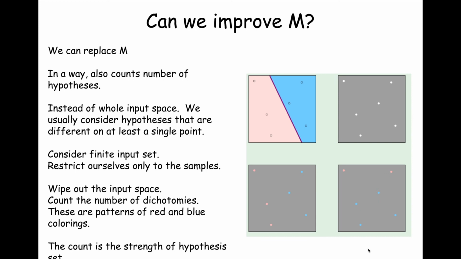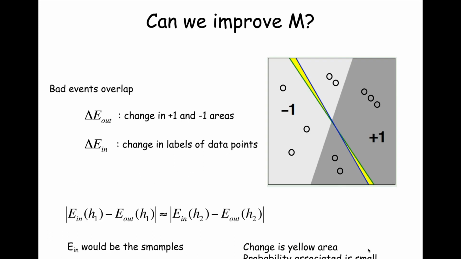So in a way, how we're going to count the number of hypotheses in our hypothesis set is not based on looking at the hypothesis set per se, but on considering how these hypotheses can label the in-sample points differently, right? And so we see H1 and H2 label these in-sample points exactly the same way. If they label them the same way, effectively they behave the same way, and therefore they disagree with the ground truth target function the same way.